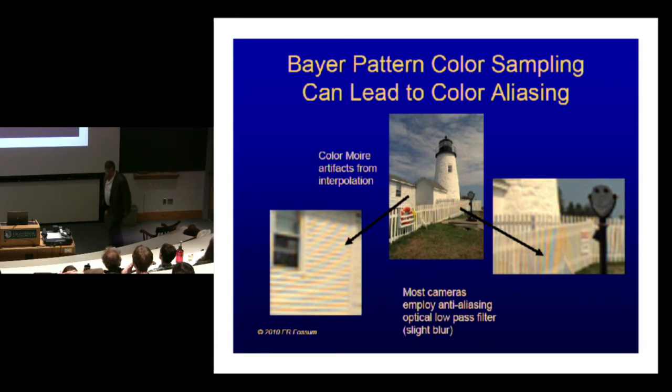So I wasn't sure if this was going to come out or not, but it looks okay. Here's a nice looking picture, but if you look at the detail, like right here, you can see orange stripes and blue stripes. It kind of pops out of the image, a kind of moire pattern. Same thing over here by the fence. You get these weird colors. So in order to get rid of that, you have to employ what they call an anti-aliasing optical low-pass filter, which is basically saying we're not going to let you perfectly focus the image. We're going to let it stay a little bit blurred so that edges do vary slowly relative to the pixel scale.